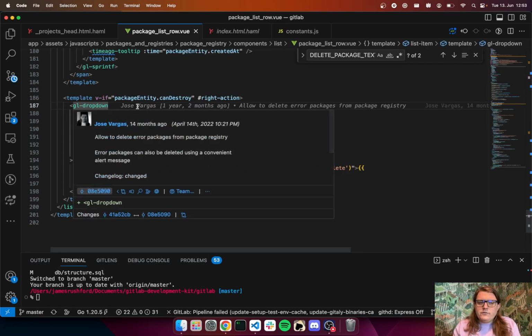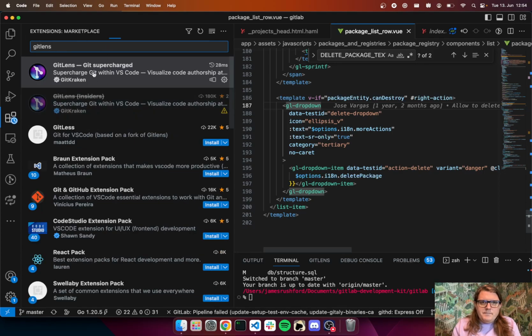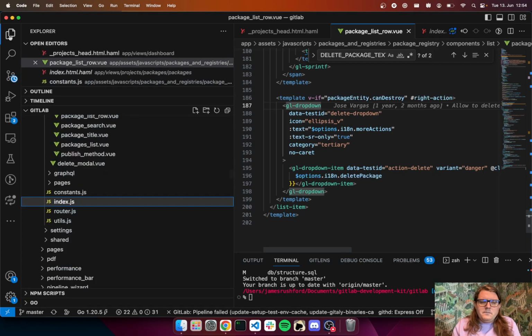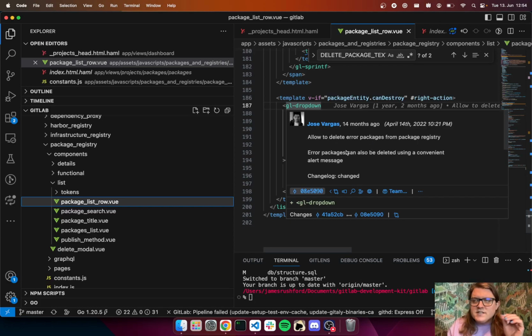and we can look at the git blame. The way I'm doing this here is with GitLens. Again, you can use this on your own instance of GDK, on VS Code. Just download GitLens. I think it's this one. Yeah, GitLens. You can do the same thing if you're using Gitpod, whatever. This is what I want to see. When was this component last updated and how?